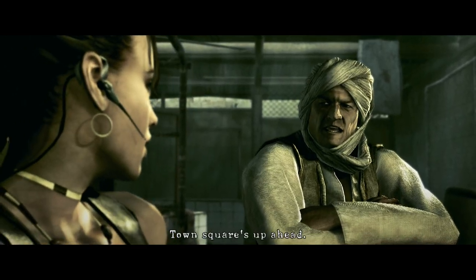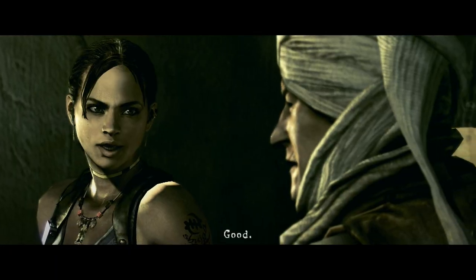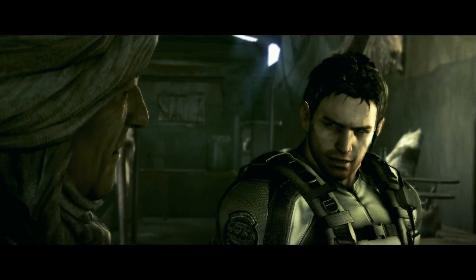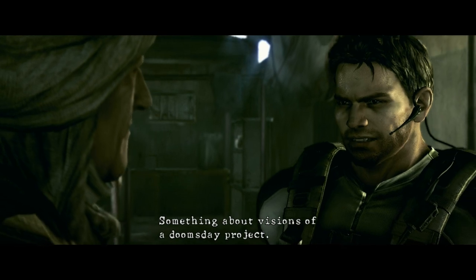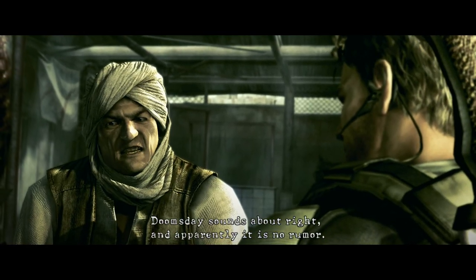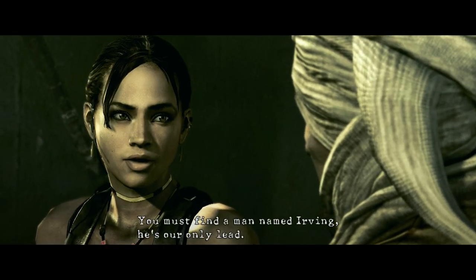Found squares up ahead. Go through there. Alpha team's waiting at the deal location. Good. What do you know about the blues? Mostly just rumors. Something about visions of a doomsday project. Doomsday project! Right, and apparently it is no rumor.